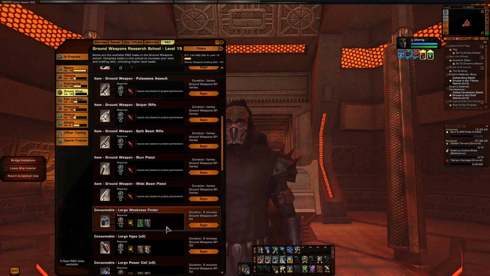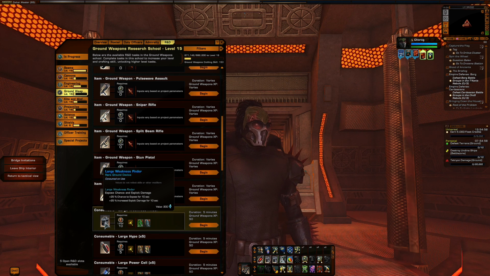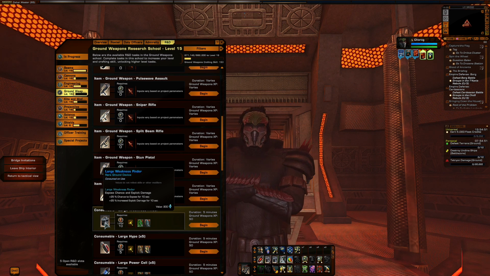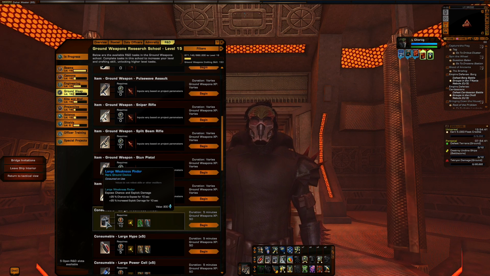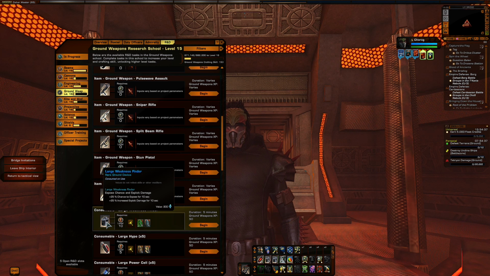And here it is. As you can see, expose chance and exploit damage. Plus 25% chance to expose for 10 seconds, plus 25% increased exploit damage for 10 seconds. This is a hidden little gem. I don't think a lot of people use it, but I found it quite handy for this build. This is available once you reach level 10 of your ground weapon R&D.